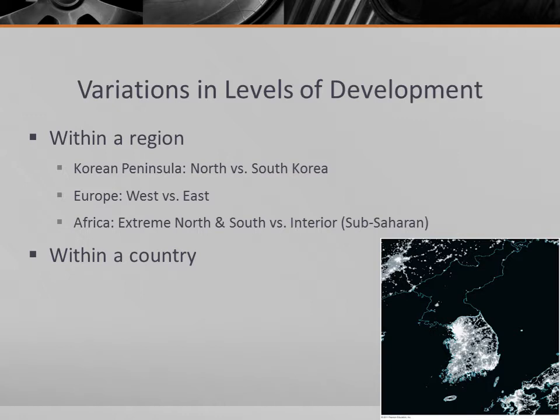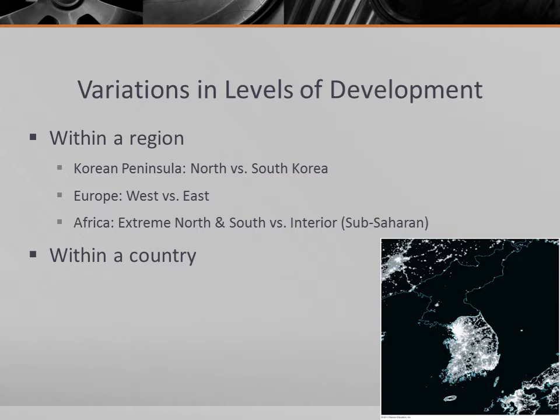We start out with different areas where there are variations in levels of development. And so we start out with different regions. For example, you can see the image in the bottom right corner there of the Korean Peninsula. And this is a good example of remote sensing, using some kind of long distance method to take a photograph or some other kind of analysis of an area. In this case, it allows us to see the effect of the divide between North and South Korea. The South is significantly more developed than the North is, as we can see from the image.